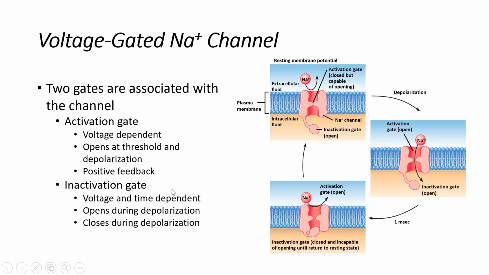And then the second gate associated with this channel is the inactivation gate. So the inactivation gate is actually voltage and time dependent. It is going to open at -55 as we talked about, but it's going to then close after a certain amount of time has passed. So because it's voltage and time sensitive, it's going to open at -55, but then it's going to close after 1 millisecond. And so that is going to create the opening during the depolarizing phase and then the closing, and that is going to initiate the second phase, which is the repolarization.